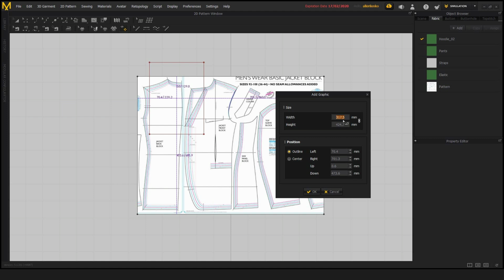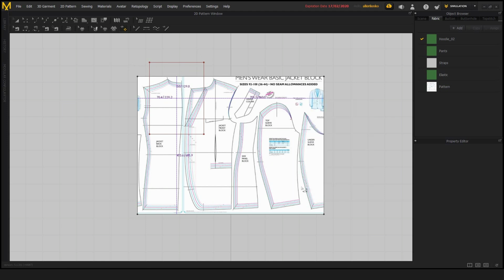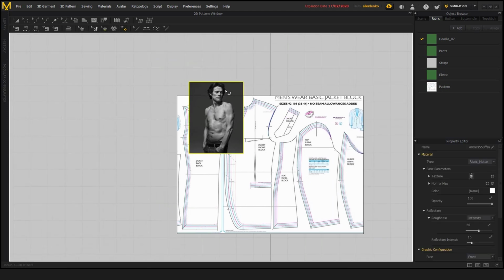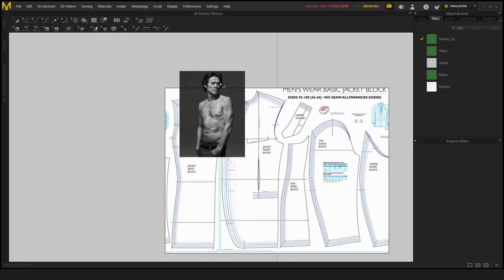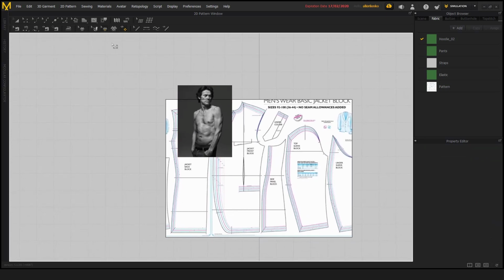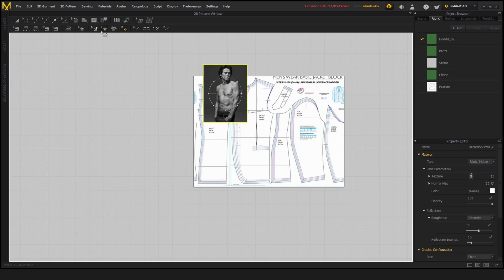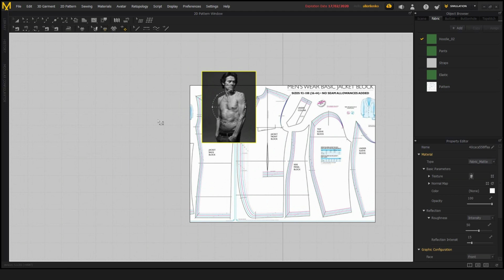Once we click that, we can either change the dimensions of the texture or of the image. We can change the position. We can do a lot of things basically, but let's just click OK. And now we have that. We can use this other tool right next to it. If we click this one, transform graphic, and that's how it's called, graphic, not sticker, but I'm going to call it sticker anyway because it's precisely what it is.